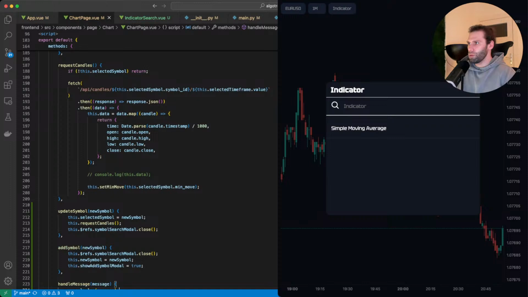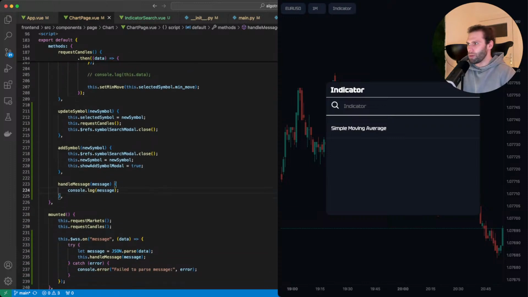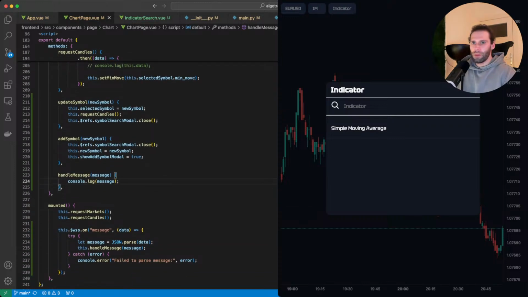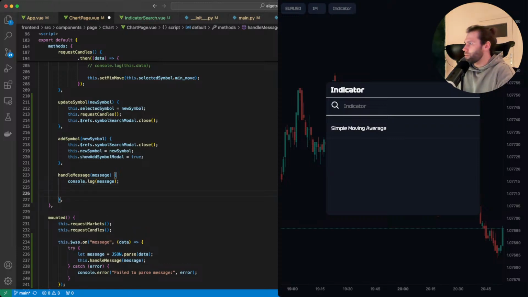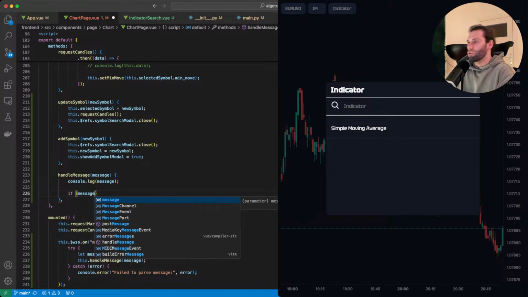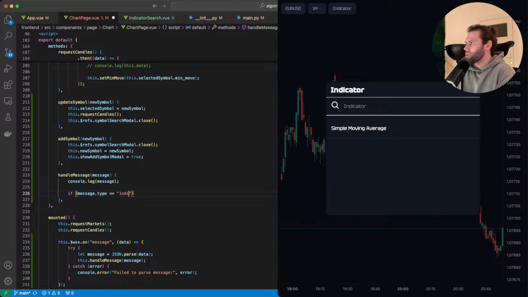So we need some function that is, let's do if message dot type is equal to indicator info.